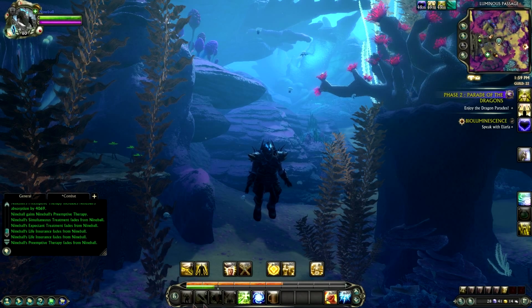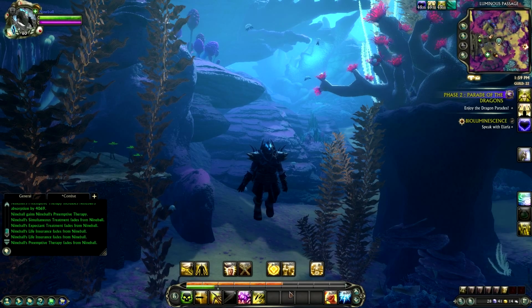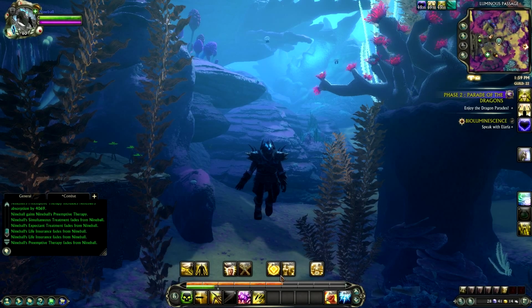And then we're going to look at our basic abilities here. So the way I've done it is I've spread it into two different parts. The second ability bar is for when I'm soloing, although honestly I'm probably just going to change my role altogether.